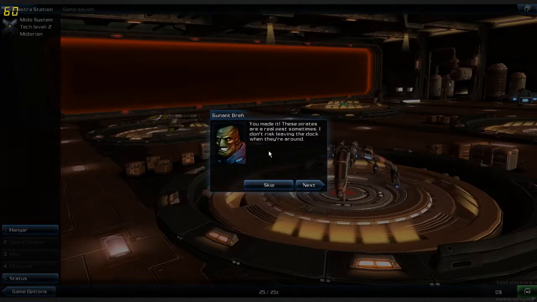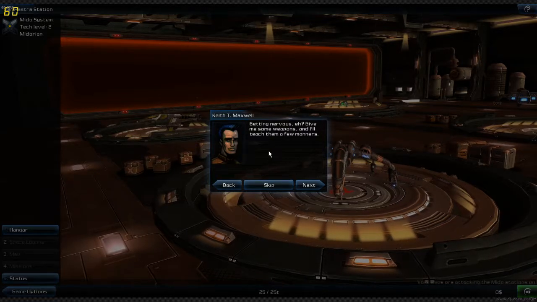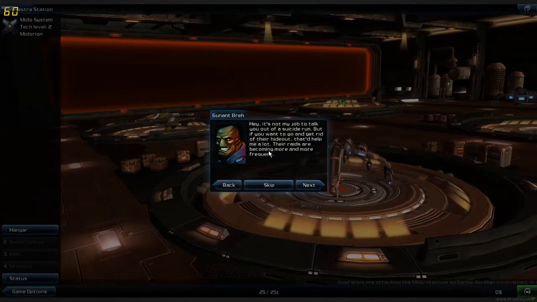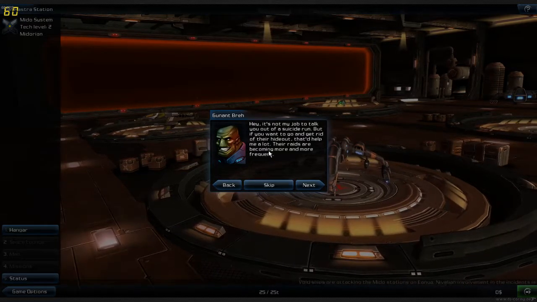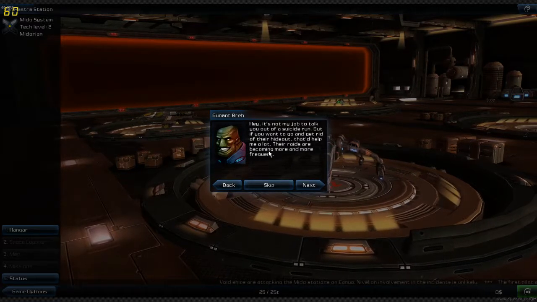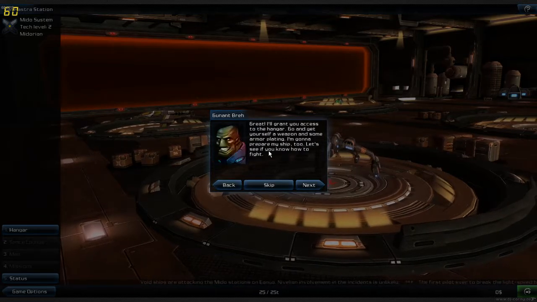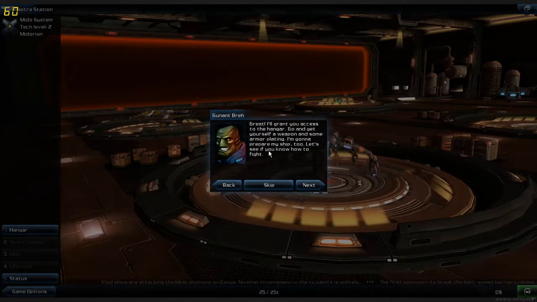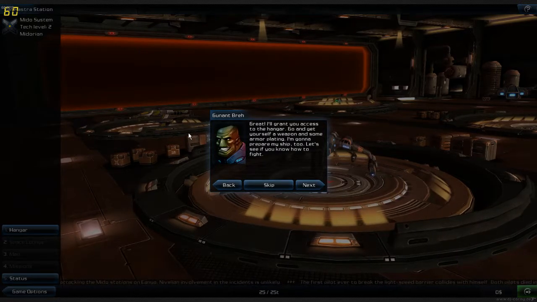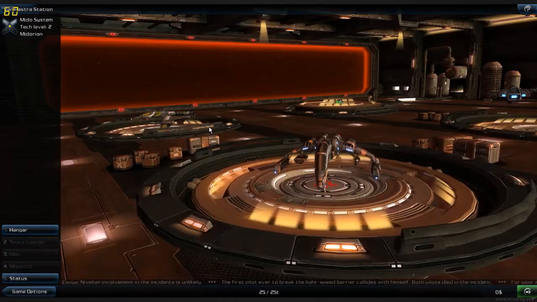You made it! These pirates are a real pest sometimes. I don't risk leaving the dock when they're around. Getting nervous, eh? Give me some weapons and I'll teach them a few manners. Hey, it's not my job to talk you out of a suicide run. But if you want to go and get rid of their hideout, that'd help me a lot. Their raids are becoming more and more frequent. Sounds better than mining asteroids. Great. I'll grant you access to the hangar. Go and get yourself a weapon and some armor plating. I'm gonna prepare my ship too. Let's see if you know how to fight. I do know how to fight, actually.